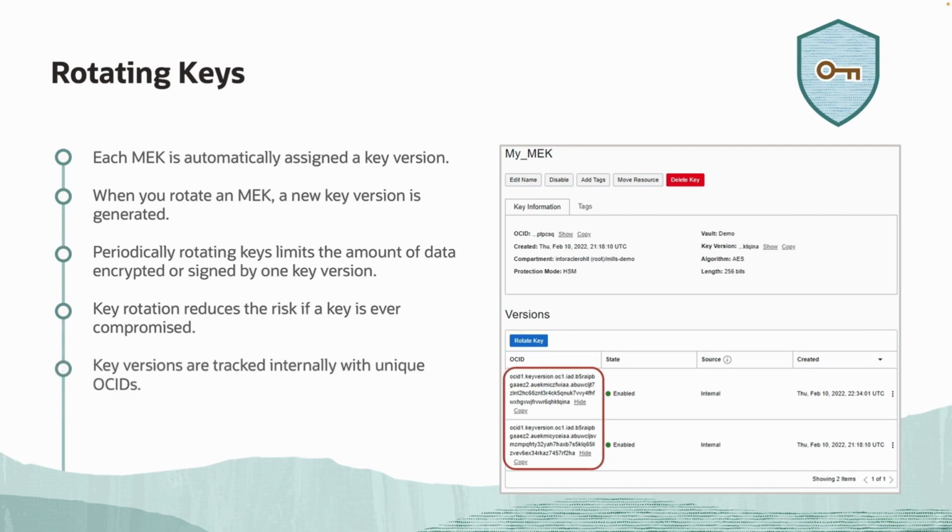Now you might be wondering, if we rotate a key, how does the Vault service figure out how to handle decryption? For example, if encryption was done with key version 1, but now we're using key version 2, well, behind the scenes, the Vault leverages the Oracle Cloud Identifier, or OCID, of the older version that is needed. While older versions can't be used to encrypt anymore, fortunately they still can be used to decrypt the data, which is encrypted earlier with a previous version.